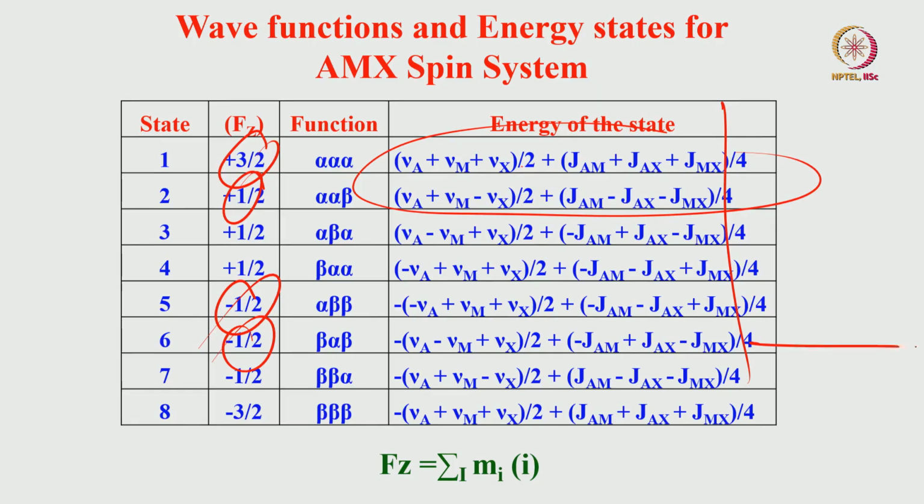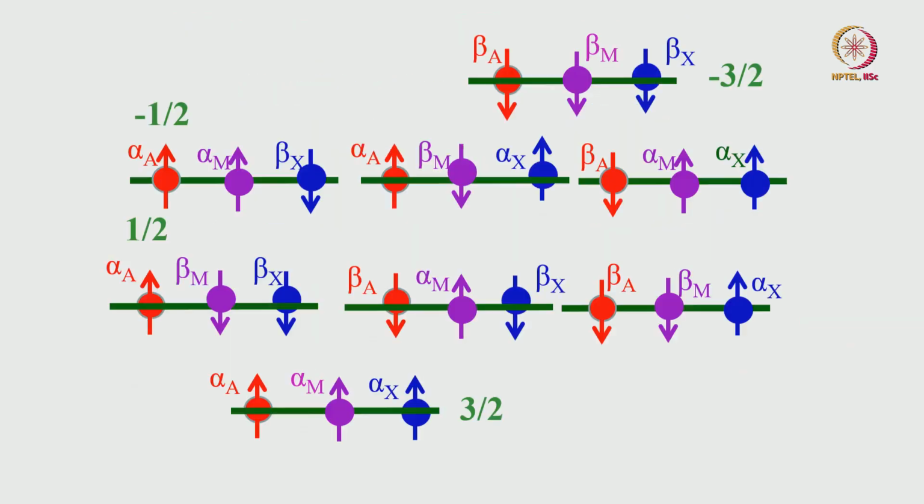For example, I have 4 lines for AMX, all the 4 lines of equal intensity. Let us say this is the chemical shift, and then from this to this, let us say this is A, this could be half AM coupling and this could be half AX coupling. Similarly, this side half AM, half AX. If you go to the M spin, that will be a different one. Like that, we can work it out and we show that all the 4 are allowed.